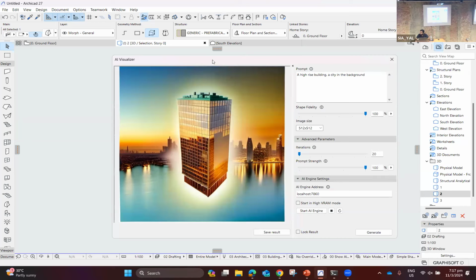Images? No, at the moment, no. No, it's not really ArchiCAD 27. It's part of the engine itself. This engine is able to generate this kind of images based on the machine learning that they have already fed into the engine. It's not on the cloud. Yeah, it's on the system.